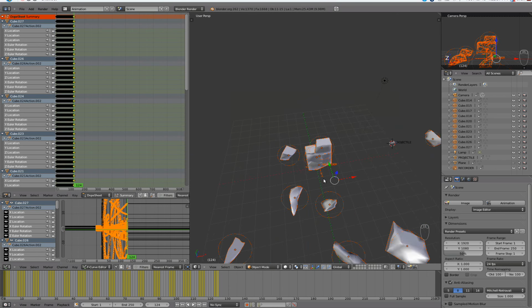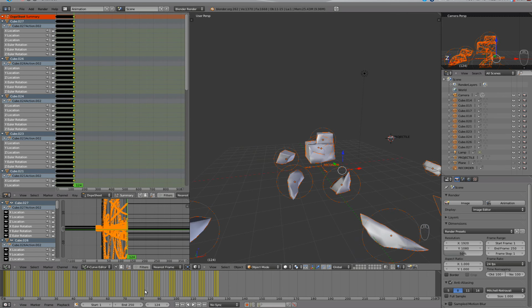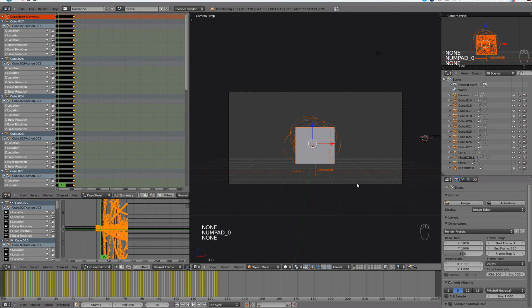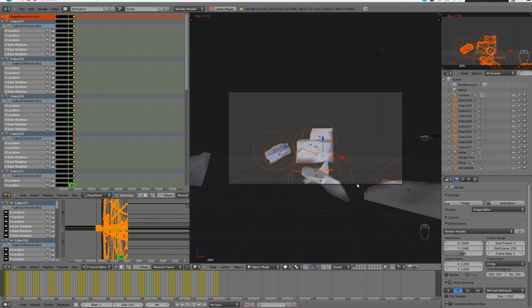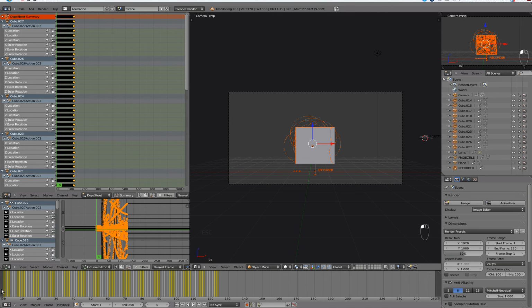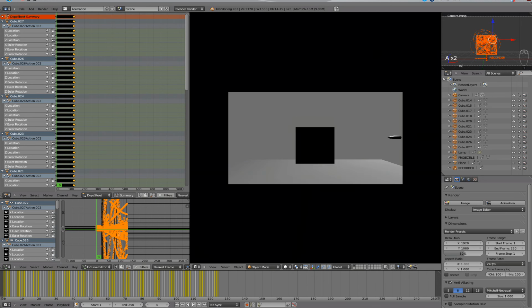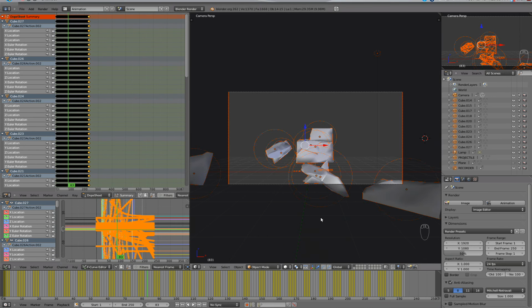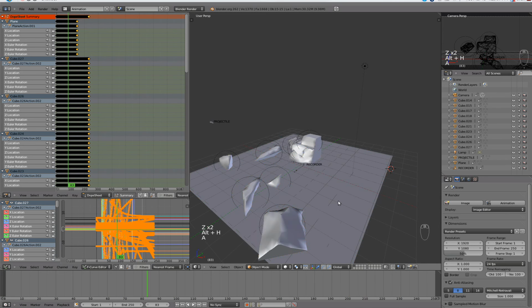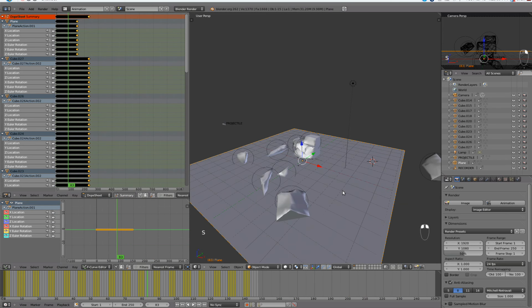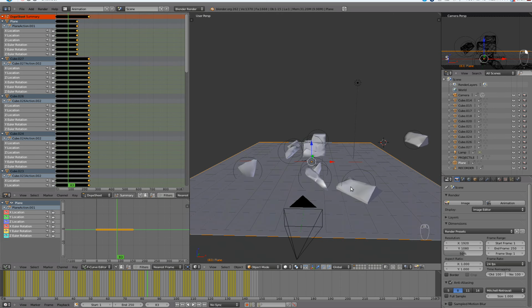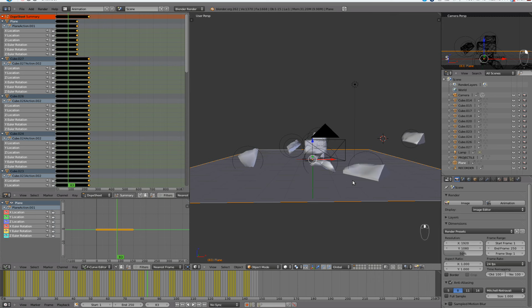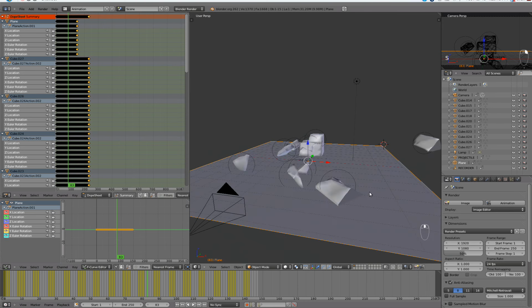Okay, that kind of leaves a debris field, which looks not too bad. So if we play that now, it doesn't look too bad. There we go. Let it save that. And all the parts running out. Looks pretty good. Okay. So there is our exploding object. So we can now start working on this scene and making everything look good.